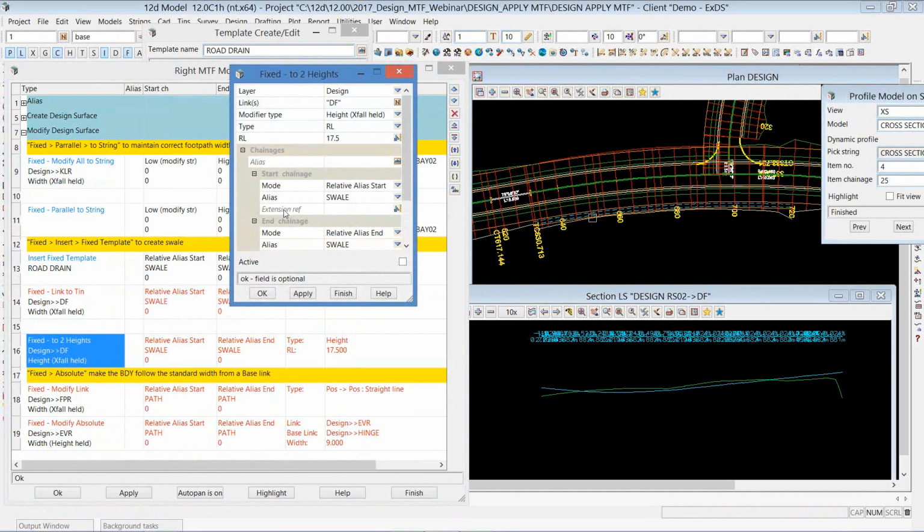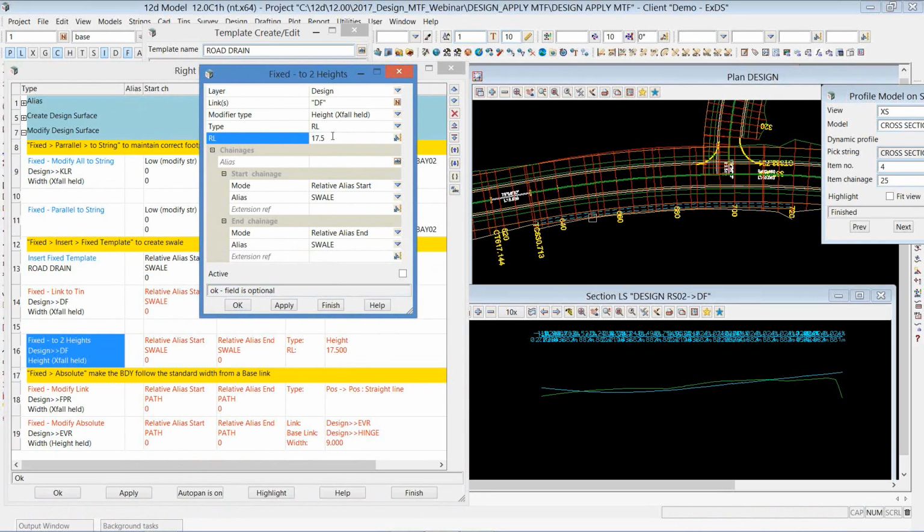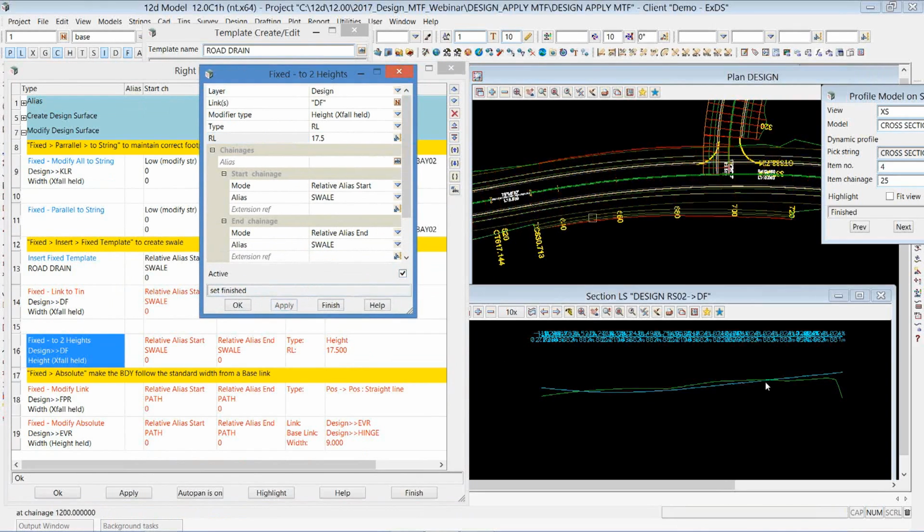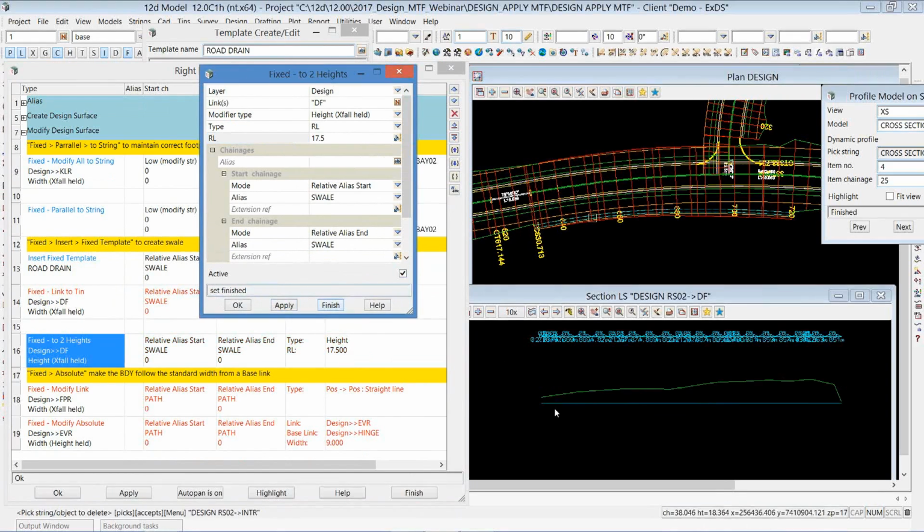So how does it work? Well, there's lots of options. You just have to tell 12D the string that you are after. And you can see here what I've actually done is just hard coded in an RL itself, again, 17.5. So whatever the answer was out of the templates, what's being produced at the moment, I'm saying just throw that other answer away. I'm not interested in that. My 17.5 is the answer I want, and I can apply that straight in. And 12D will do exactly that. 12D will lock that RL height in for me.